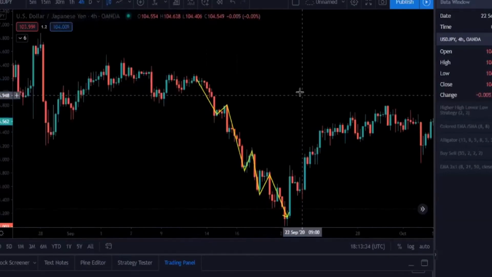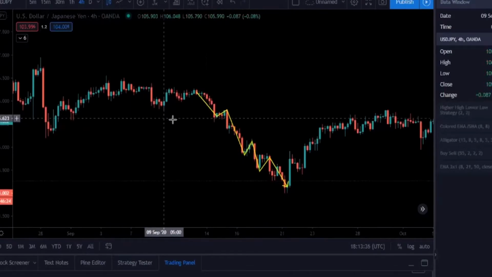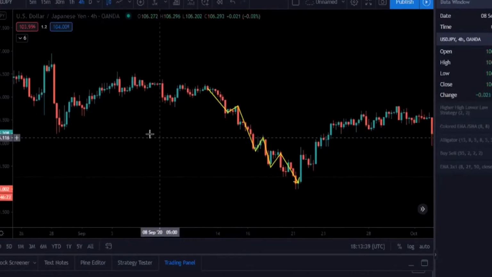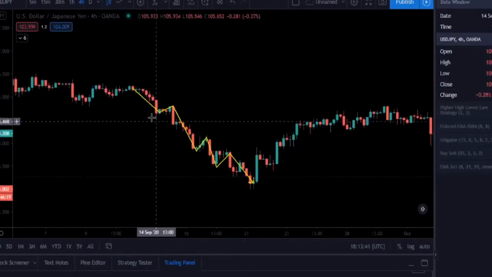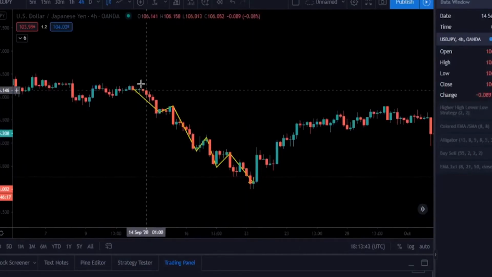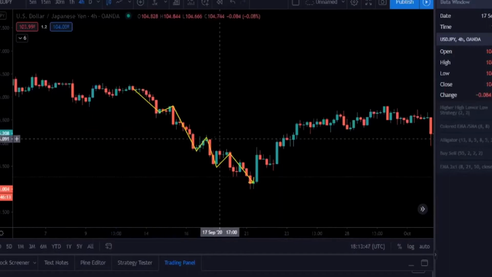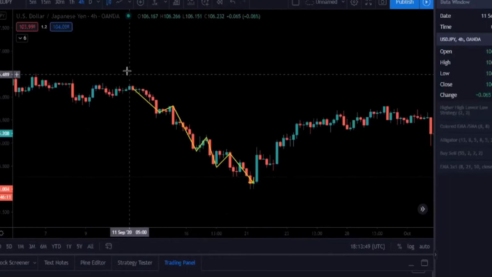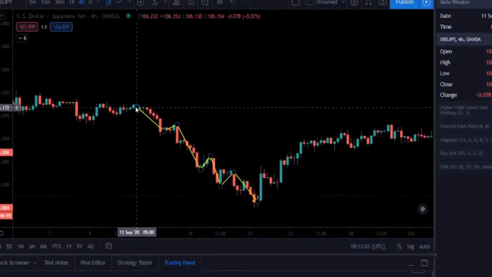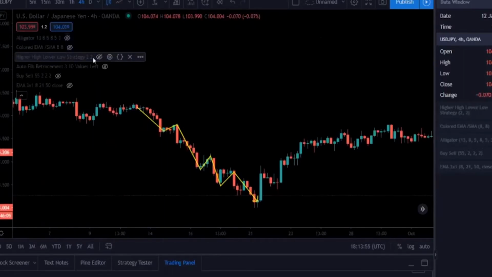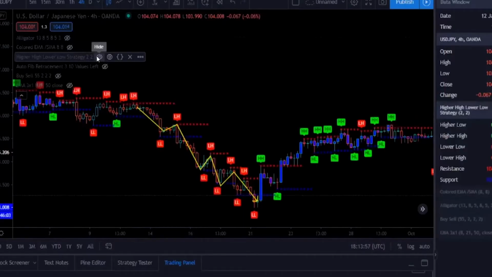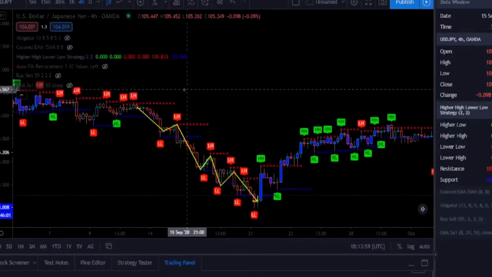All right, so again, we're looking for opportunities where we're only selling, okay? Being that we're in a nice downtrend, we sell when the prices are high, and we buy when the prices are low. So in order for me to check my work, I simply go to my different indicators, my higher high, lower low strategy, and see how I did.